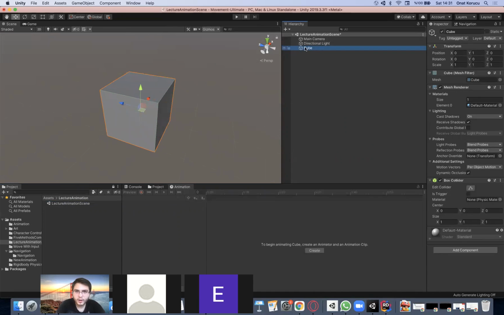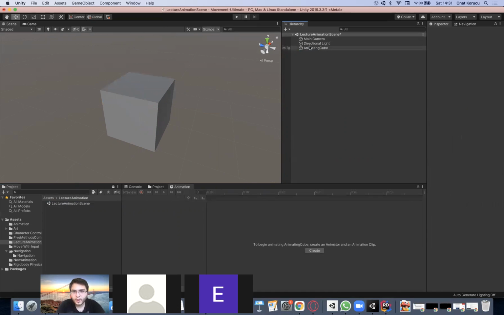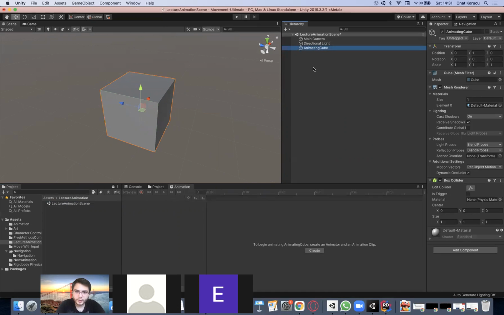So you need to click on the cube that you want to animate, and I will call this animating cube. And you will notice that in this section it says that to begin animating animating cube, create an animator and an animator clip.